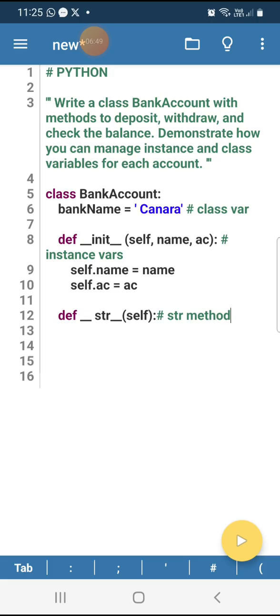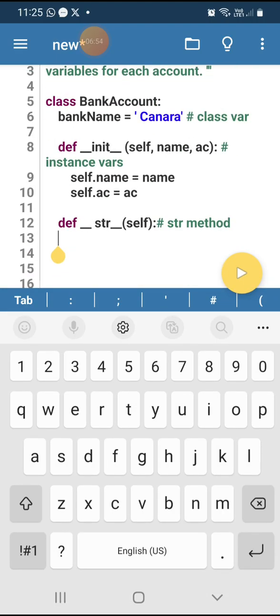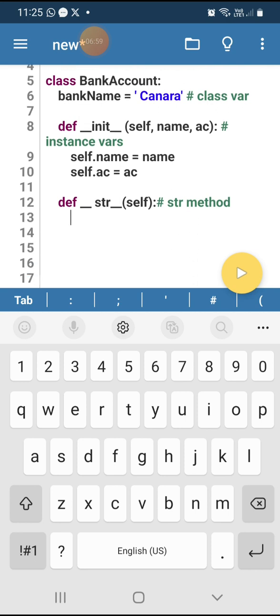So now this string method is used for what? Whenever I want to call the object directly, I want to represent the object as a string representation, that moment the string method will be used. Here I need to use one return keyword, that is very important here.